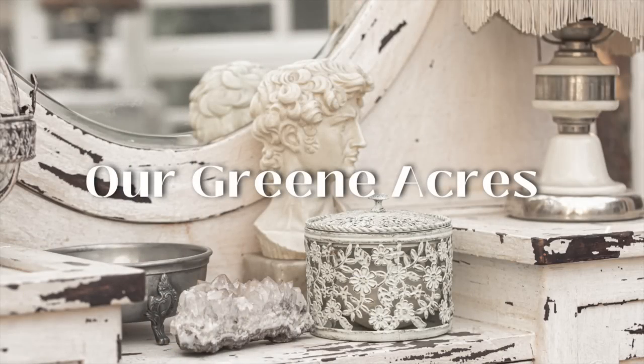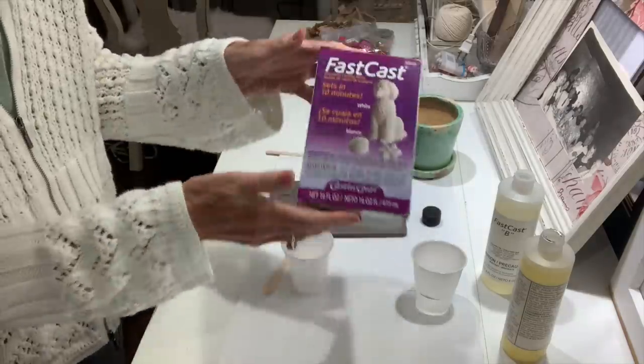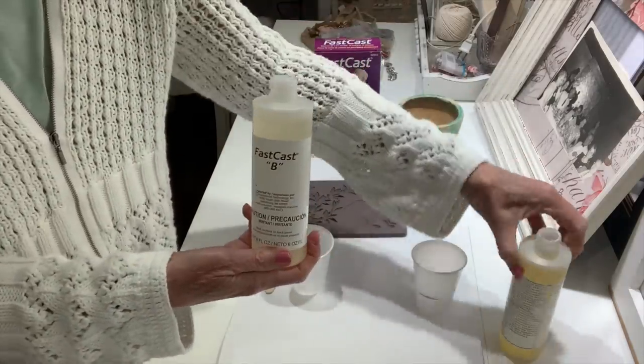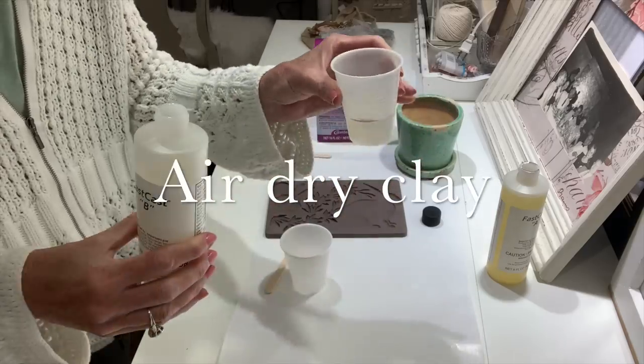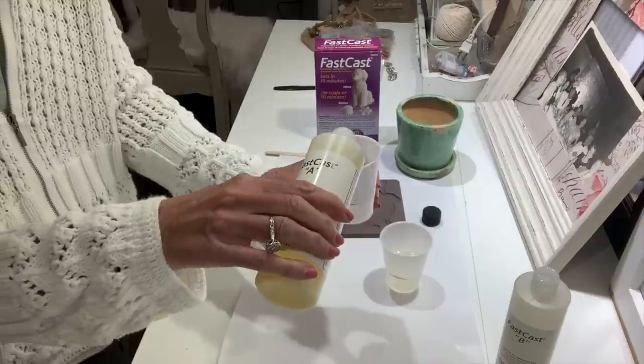Now, I'm so excited to show you these next projects because I'm about to use a new product I've never used before, and I got a new bunny mold. But y'all, I'm about to use Fast Cast. I'm going to have a link to this down below, but this is a great alternative to dry clay. If you use clay in your molds, y'all know it has some disadvantages.